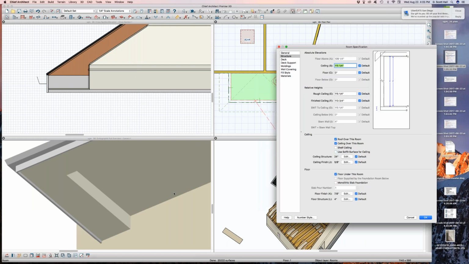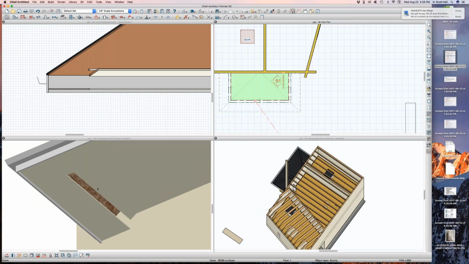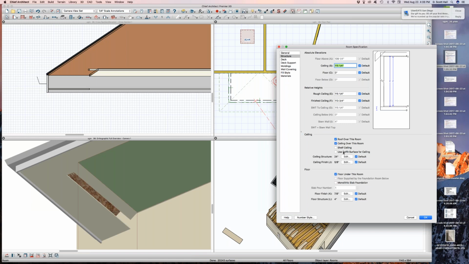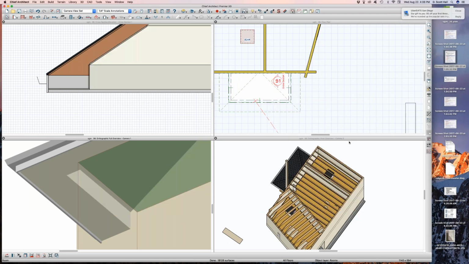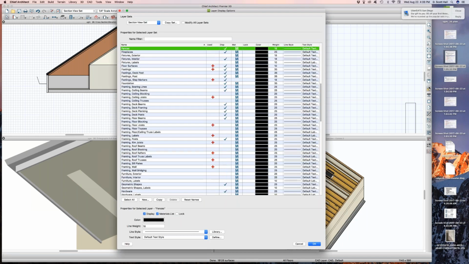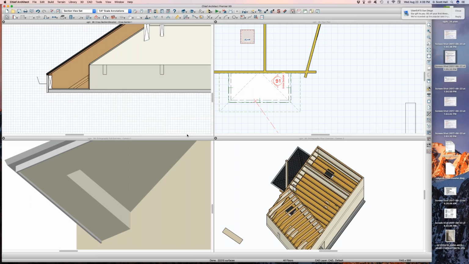If I uncheck this, watch how at the bottom left-hand corner, look how messy it gets, and it's got this funny thing and whatever else. But really, Chop, what you're telling me to do is use soffit ceiling and uncheck this. That's what you're also saying. Yeah. There it is. It actually changes the size of the rafters. It gets the framing in the room. It changes where the framing comes from in the room.